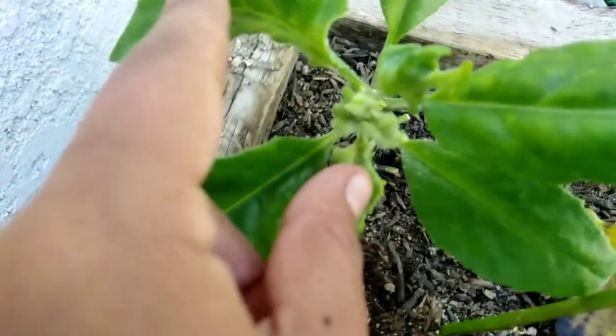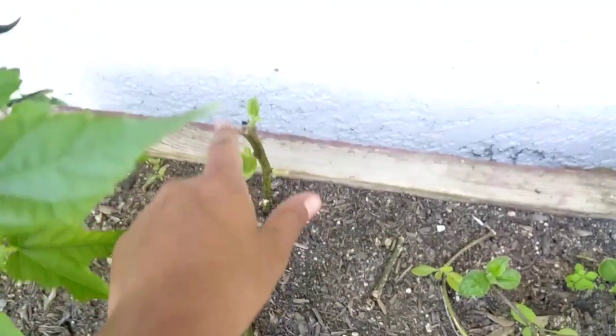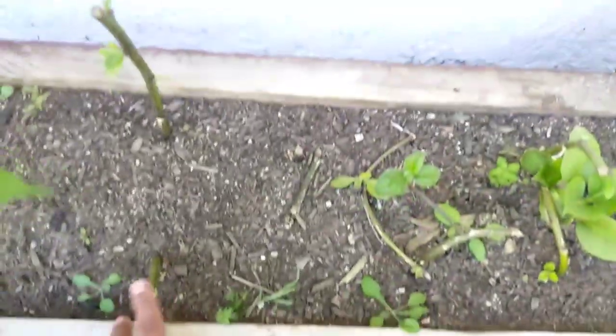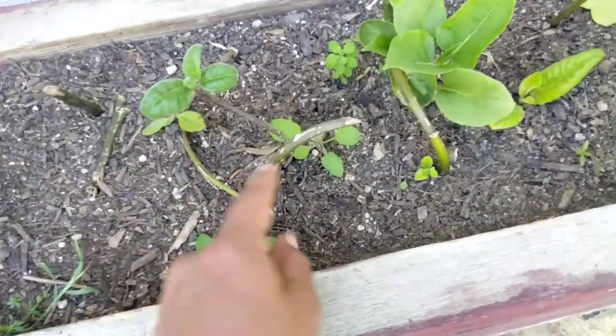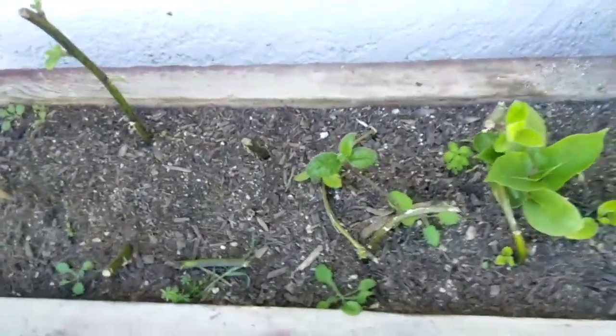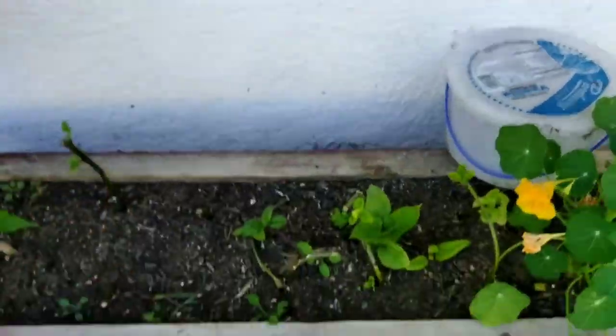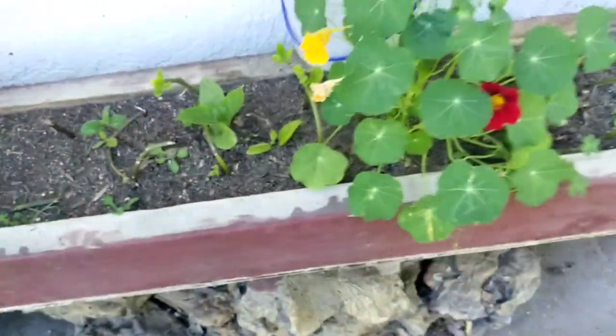Oh no! Look at this longevity spinach. Ew, we've got to clean him up. But yeah, this whole bed practically is longevity spinach cuttings. I did this as soon as spring came around. I did all these cuttings, and they're already starting to have new growth. Even though my cats keep breaking them, my cats keep jumping from here and inside. And so they keep going over this section, so that section keeps getting broken off.